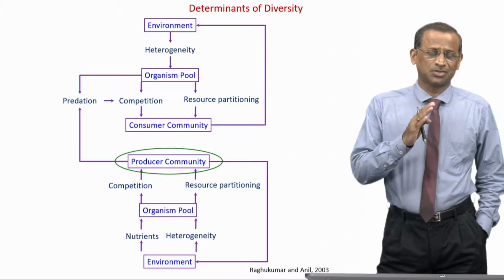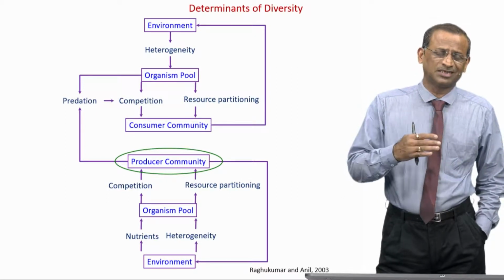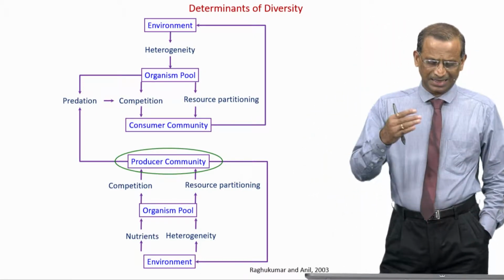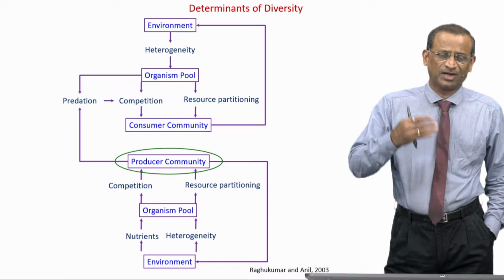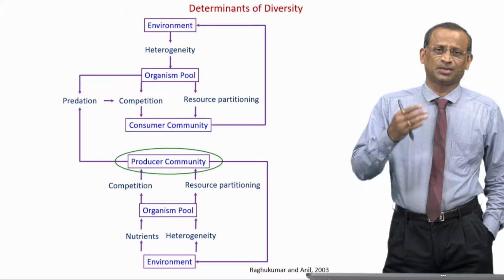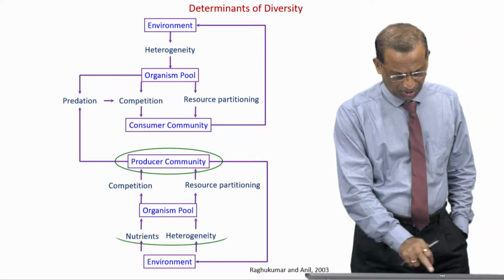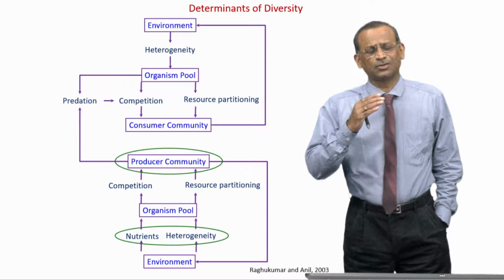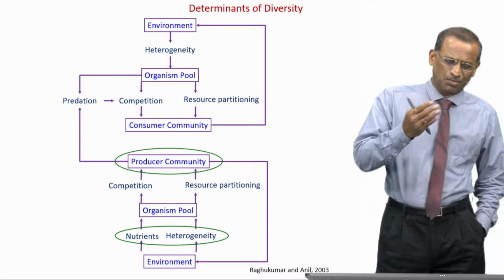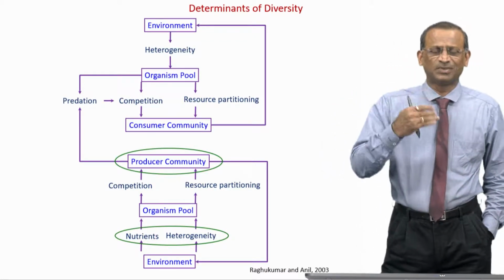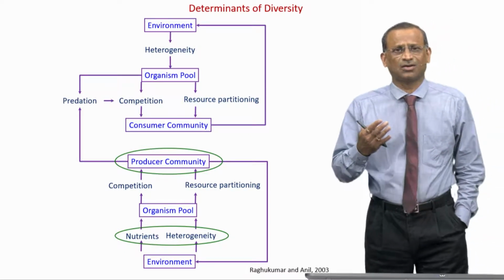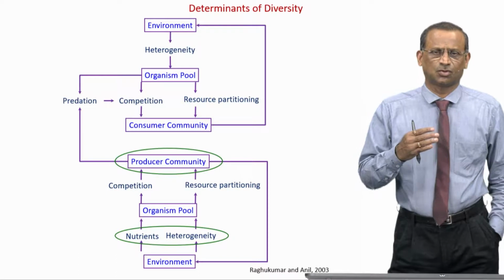So when we talk about the producer community, it is basically the autotrophic community which converts inorganic constituents, in the presence of light, into organic material. The diversified phytoplankton population is likely to be governed by competition mainly for nutrients. So in ecosystems where nutrients are plentiful, complemented with very poor mixing or stratification, you will find the dominance of a population, thereby decreasing the diversity.